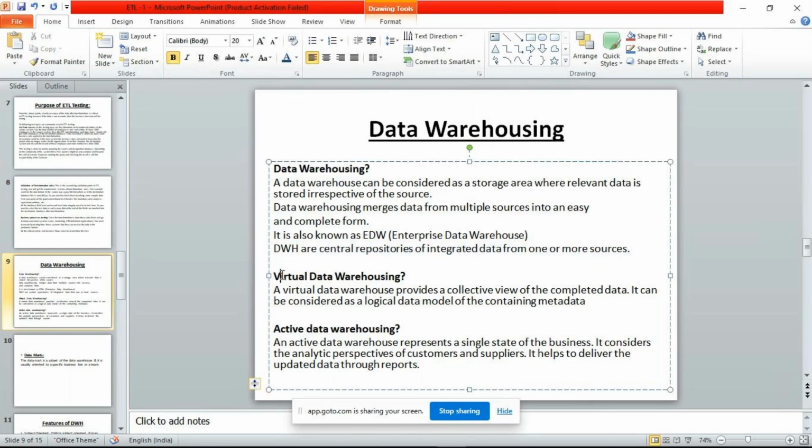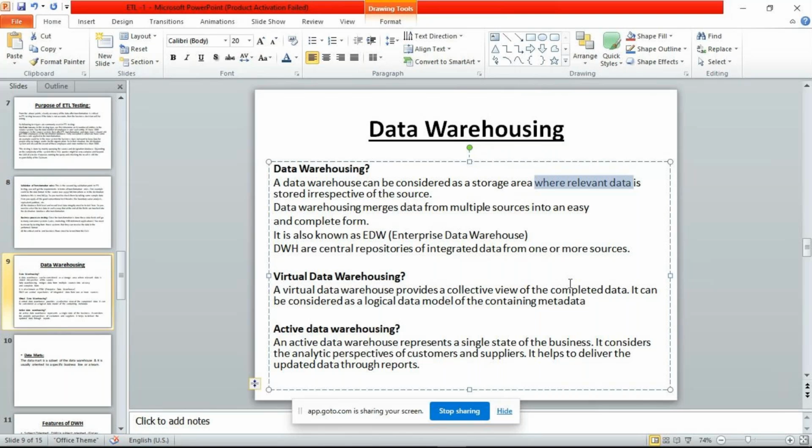Virtual data warehousing. What is virtual data warehousing? Virtual data warehousing provides a collective view of completed data. So completed data, see, repeatedly there are terms like completed data, easy and complete form of data, relevant data. What are all these terminologies pointing towards? It is cleaned, nicely kept data, not a messy one, uniform data.